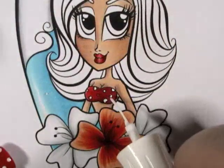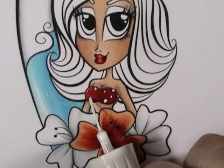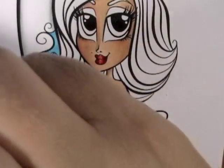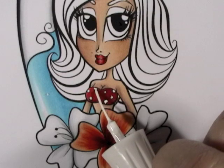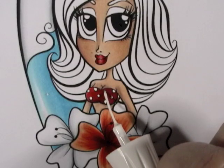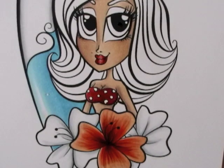My own things aren't cooperating with me today. I apologize. It's like the tip or something. There are a couple of brush hairs that are longer, so it's not quite cooperating today. I might have to trim the brush down later. I guess that's as good as it's gonna get for today. Not the greatest, but it'll do.